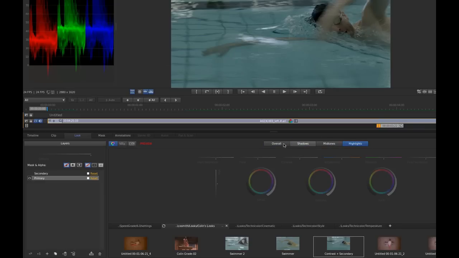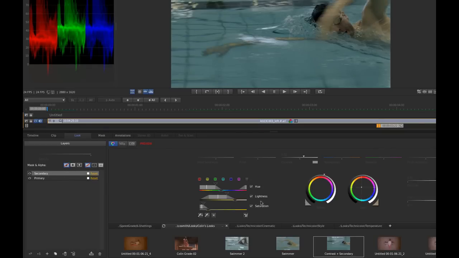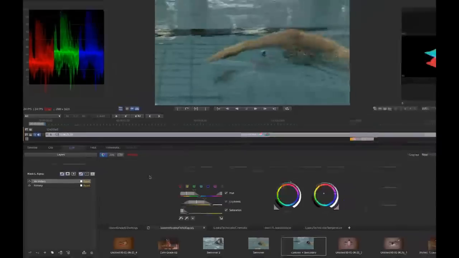So I've just tweaked my overall setting inside here. And then the secondary, you can see over here, I've tweaked both the offset and the gain inside here. So it's easy for me just to turn, I'm pressing the period key, which is beside the 0 key on the numeric keypad, just to show you my overall secondary color inside there.